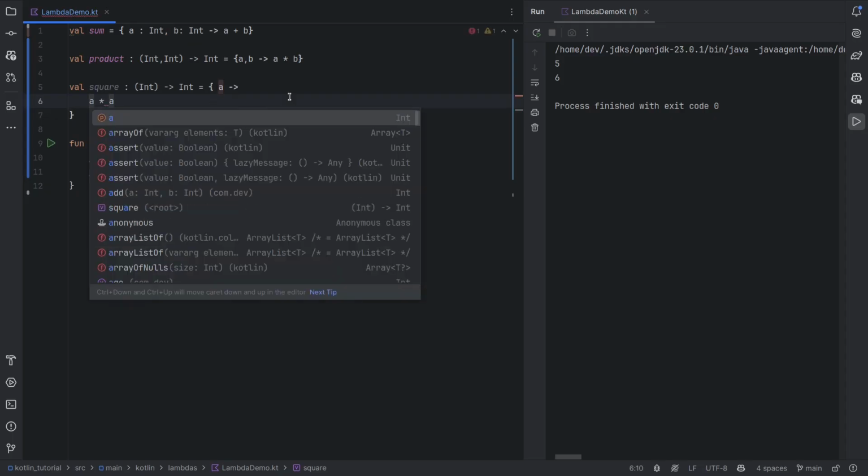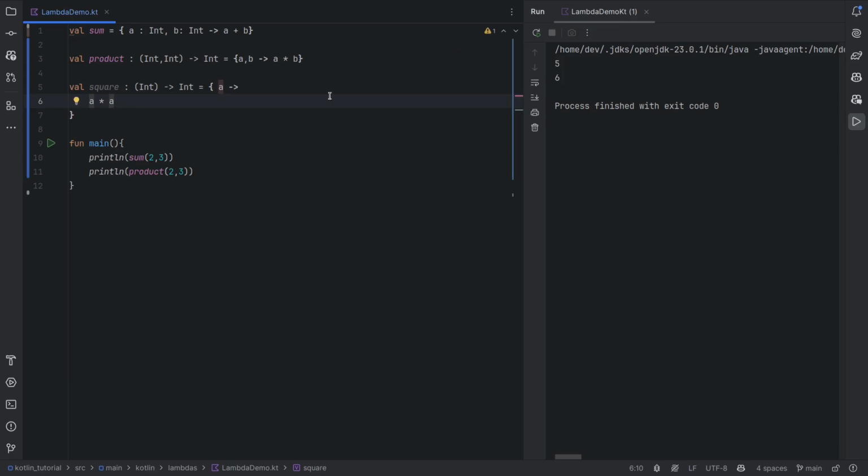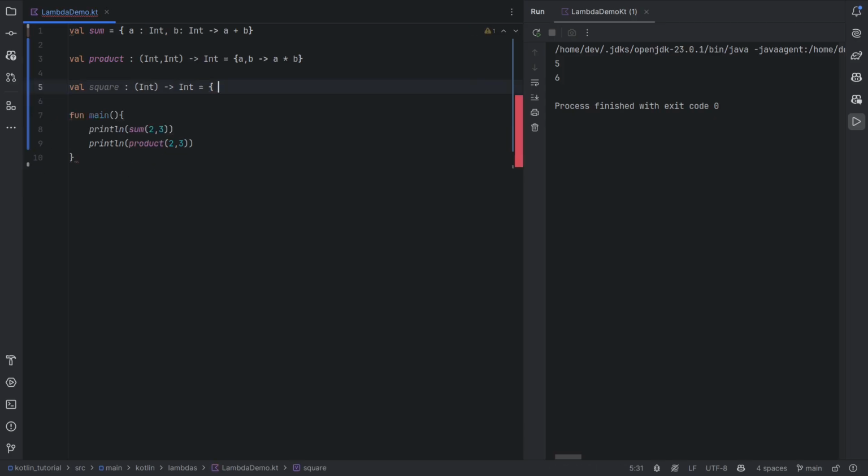It's the same thing. Here a would be the parameter of type integer, and a times a is again the integer that's being returned. But if you have just one parameter, you can use the special keyword it, and it makes the code more concise.